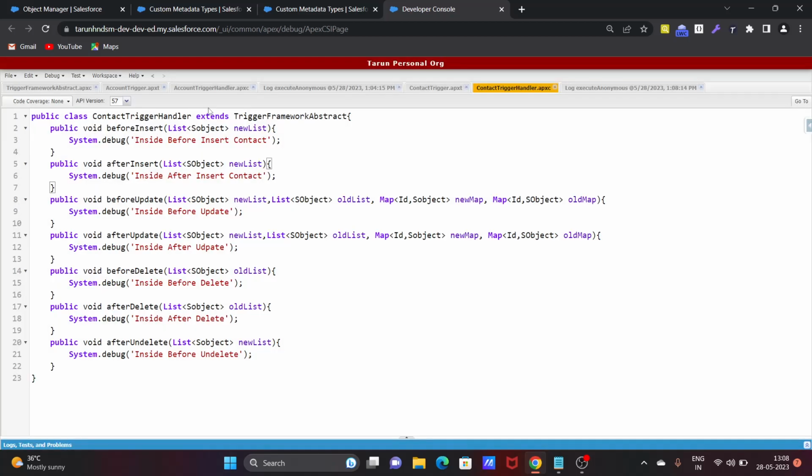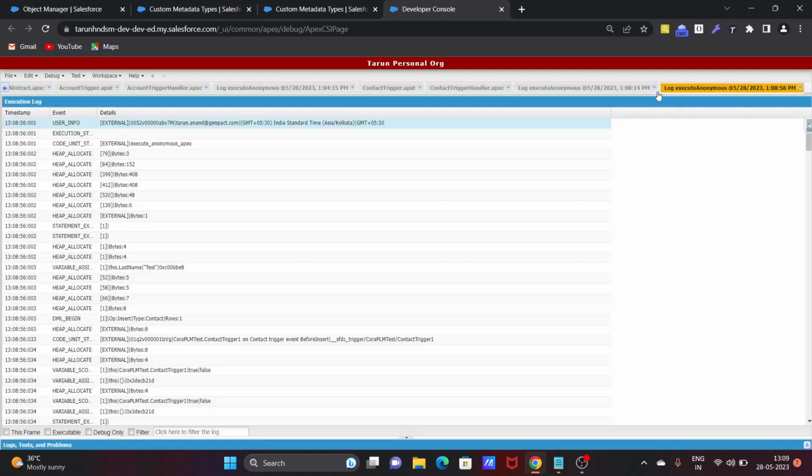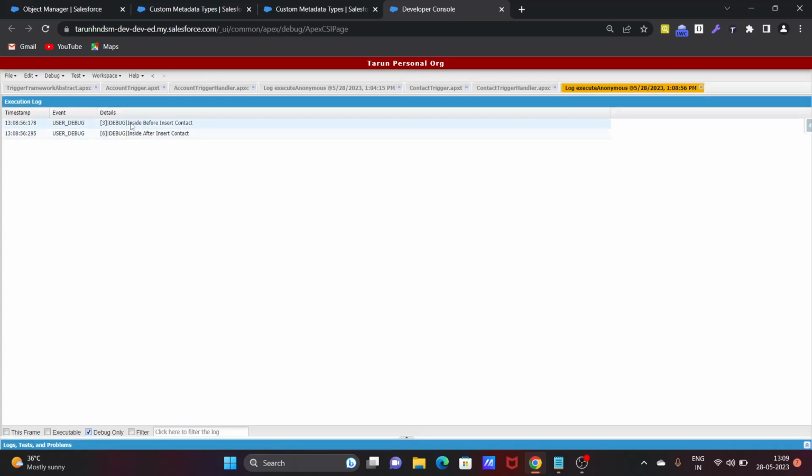Let me execute one more time. Let's close the previous logs. You can see there are again two different debug log statements: inside before insert contact and inside after insert contact.